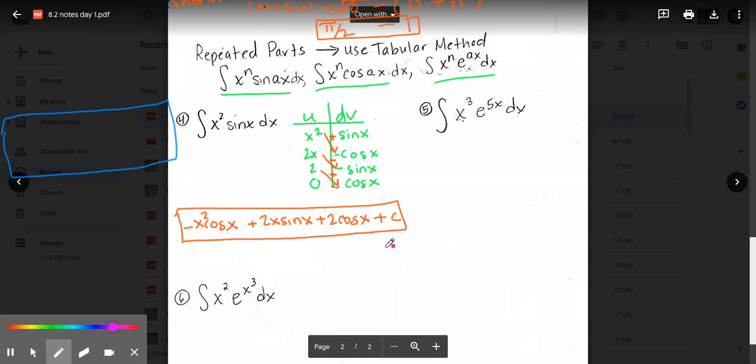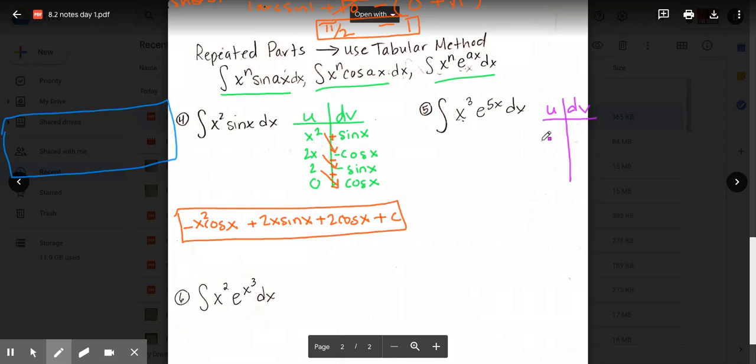So if you recognize repeated parts and you can use the tabular method, great. Otherwise, it's a pain in the butt, since you'd have to do integration by parts like we did above multiple times. So look at this example, number 5. It looks like this repeated parts example. So as soon as we realize that, we're going to set up a table for the tabular method. We're going to pick our U the same way with LIPIT.